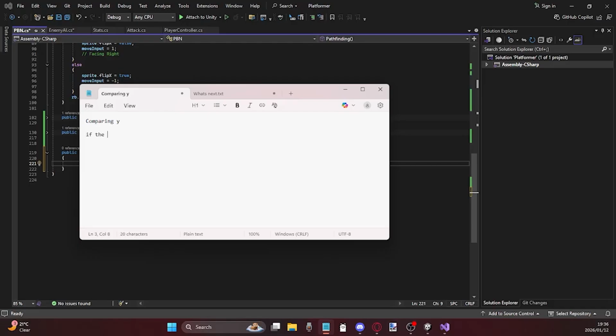If the unit dot y is less than the target dot y, then we know we are specifically looking for y1 lower than y2.